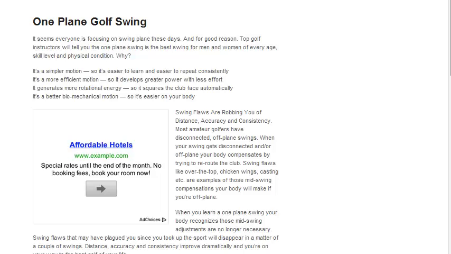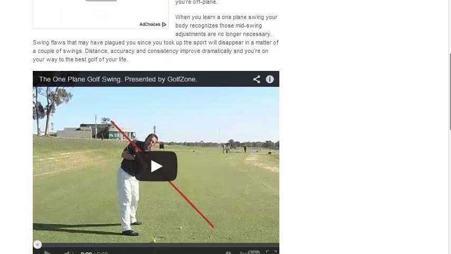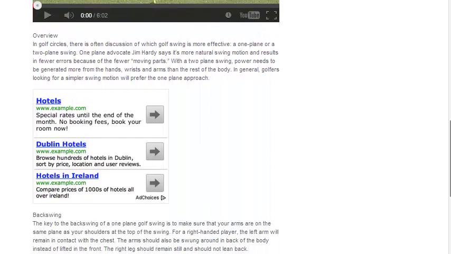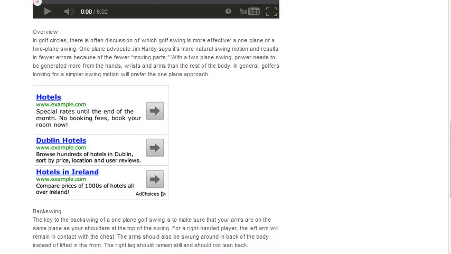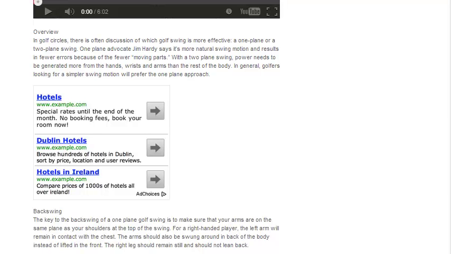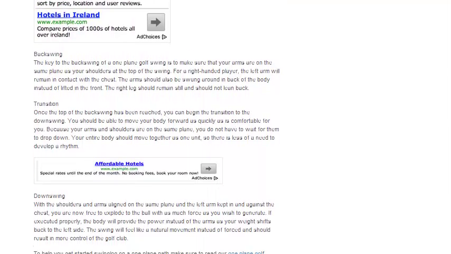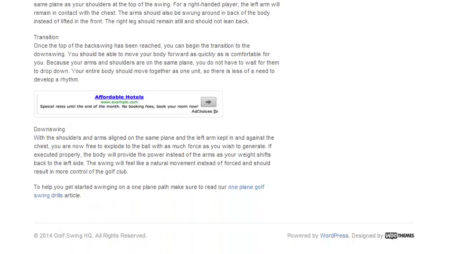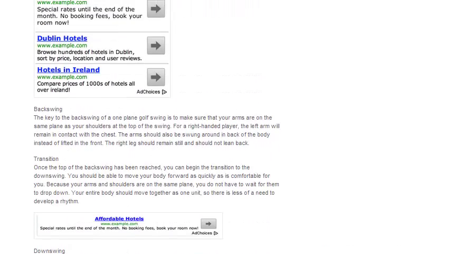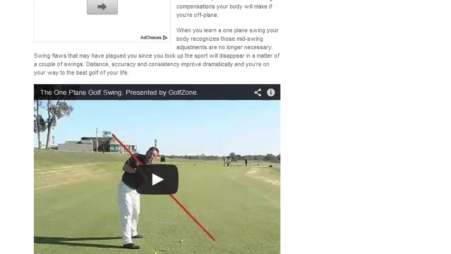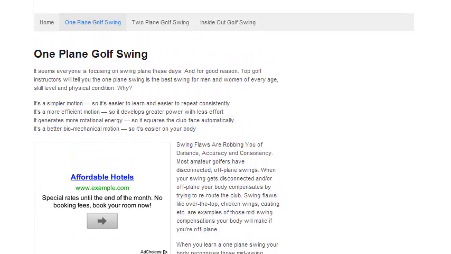So I have one ad at the top, then you have more content, you have a video, you have another paragraph, and then there's another ad. And this one doesn't have the content wrapped, just another 336 by 280. And then I have some more content, 2 paragraphs, and then one of those leaderboard ones, the 468 by 60, and then that's the end of the content. So you can see the ads fit in there very nicely.